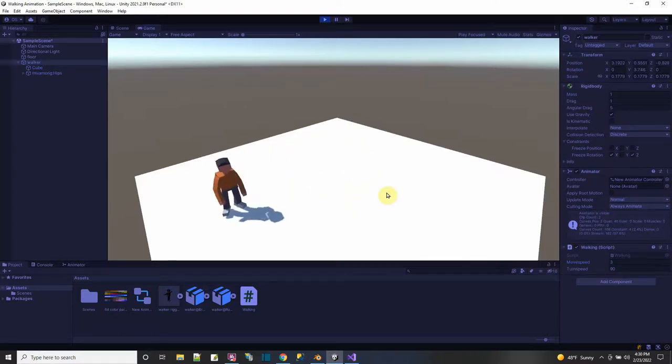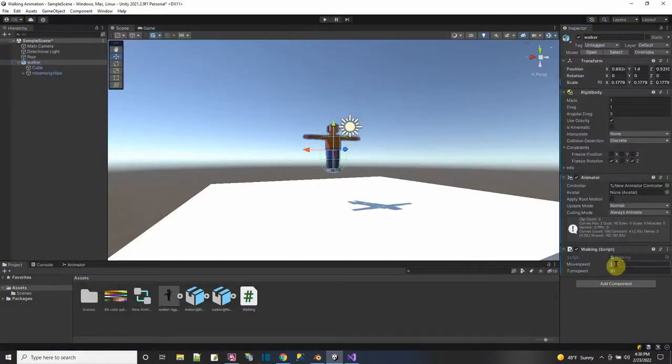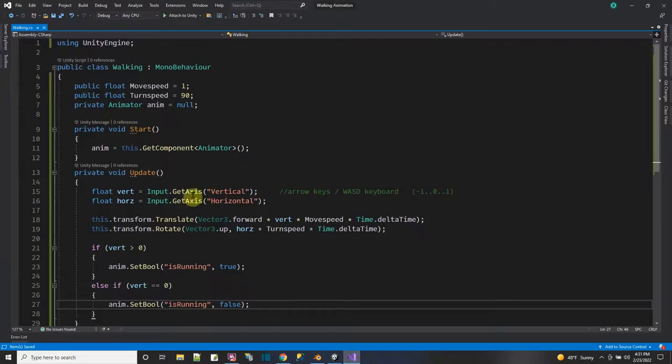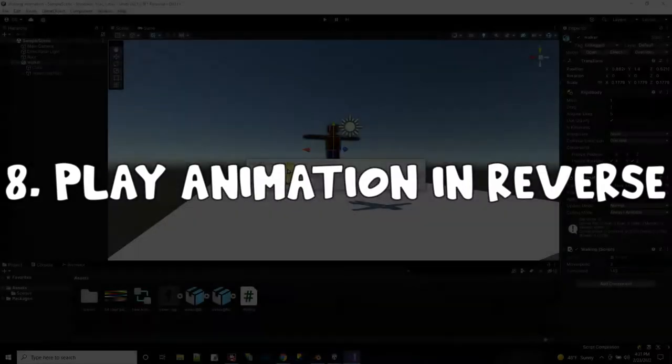I run, and I think I could turn faster too. So let's make this 145 maybe for turning. I run and I can turn. I like it. Now, I changed these values while I was in play mode, so I have to put them in now: 3 and 145. File, save. And maybe for you guys, when you put the script on your character, let's make 3 and 145 the default values on the script too. So there, now he moves and he runs.